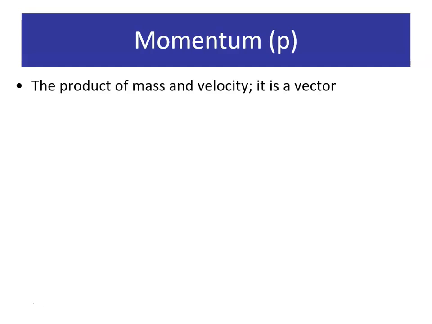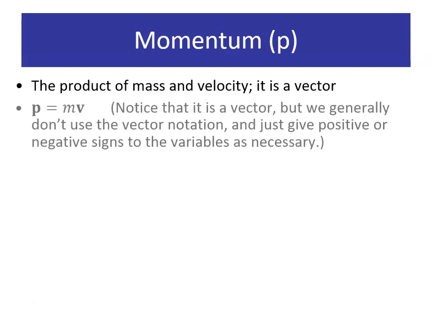Now, notice that this is reference frame dependent. I mean, if I'm running with a car that is going at the same speed as I am, then according to me, that car is already stopped, so there's no need to stop it. But according to somebody on the ground, that car has momentum. In other words, it is something that could potentially be stopped, and you would need to apply a force against it in order to stop it. So the larger an object's momentum, the more difficult it is to stop it in that particular reference frame.